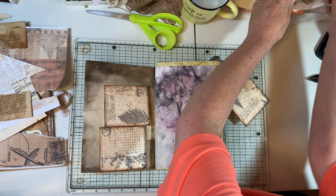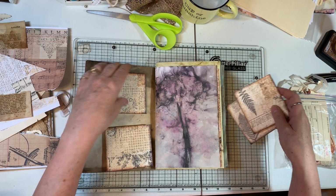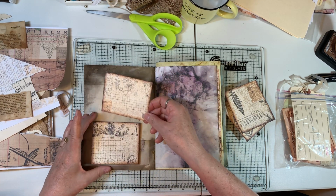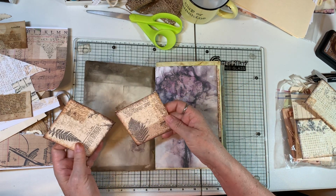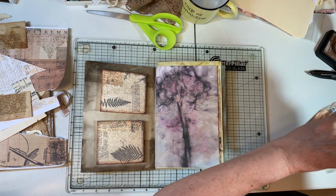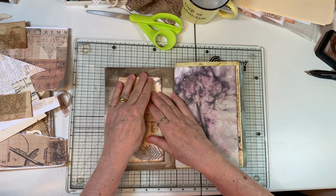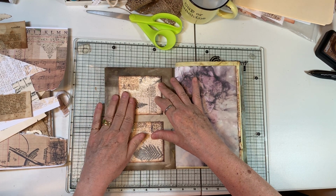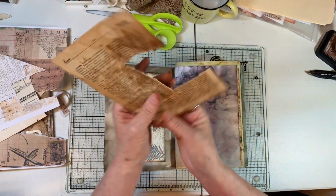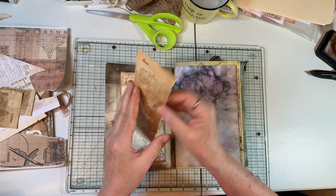So, I have the other one here. Let me just see. I think I might go with these 2. Oh, if I went this way, the flowers would be right side up on both of those. Okay, so maybe I do these that have the leaves and it doesn't matter. All right, that's how that decision got made. Okay. So I really like that, but what I feel like I want is something to kind of anchor these. I don't exactly know what, but I'm just gonna mess around here a little bit. So bear with me.